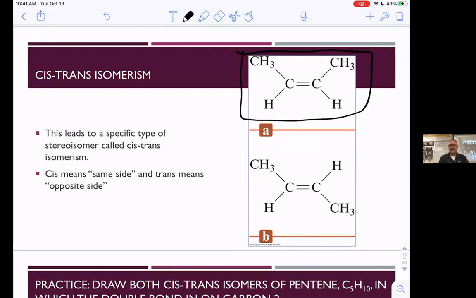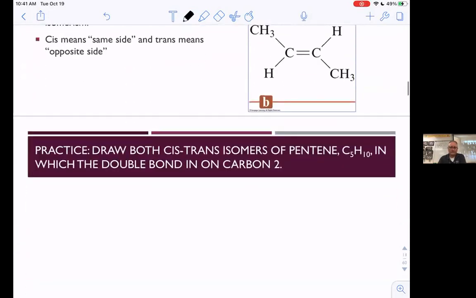If they're on opposite sides, then it's called trans. So here we have one on opposite sides, that's trans. And up at the top, we have 2 at the top, that would be cis. And that cis and trans show up in the naming of these molecules as well. Again, on your AP exam, you're not going to have to name these, but you should be able to recognize them. These are both nonpolar molecules, and they would mix with other nonpolar molecules.